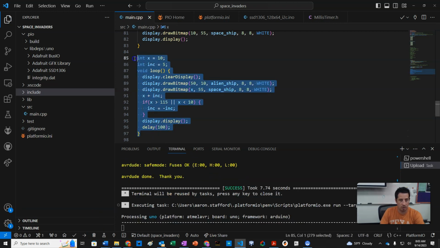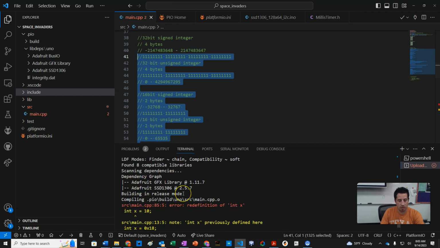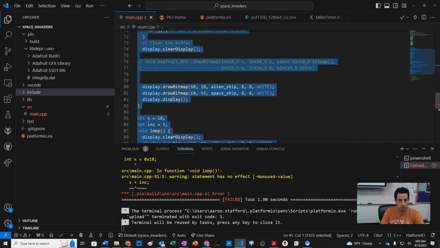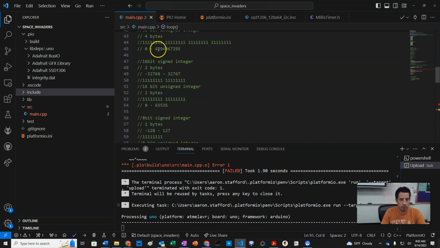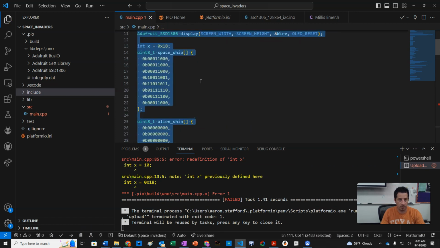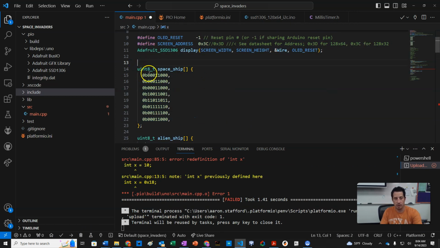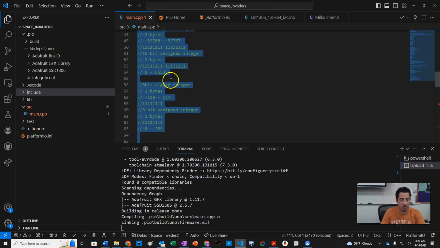So we'll copy this into platform.io. Oh, got an error. Let's see. X equals, there we go. I have to assign it back to X. All right, well, let's do this. X plus equals inc. There we go. X plus equals inc. Oh, man. We have it up here, too. So we got to delete this guy. It's good to name your variables as something other than X, so you know what they mean, and you don't accidentally use it again.